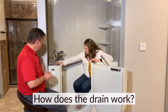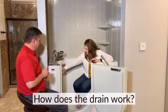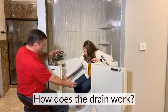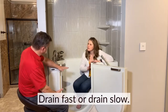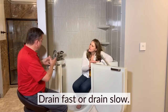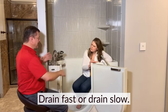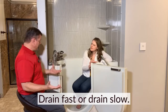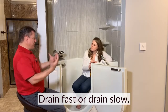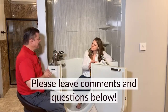I see this tub has two different ways to drain it — a turn knob and a chain. The chain is if you want to empty it immediately. Generally speaking, this tub would fill up quite high, so when you go to drain it, it's going to take a while. Rather than using a traditional inch-and-a-half tub drain, we put in a two-inch drain — and unless there's an issue with your drain system, it will drain in about two minutes. Why would you drain it slowly? Sometimes draining slowly lets you acclimate to the air around you more easily and enjoy the hot water a little bit longer — it's personal preference.